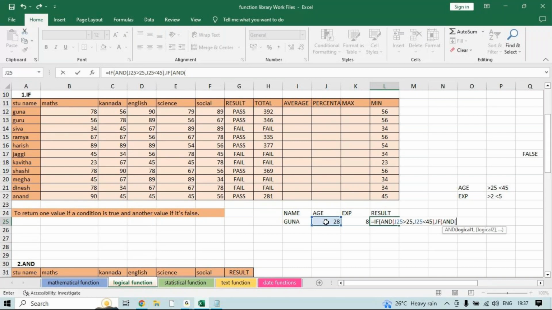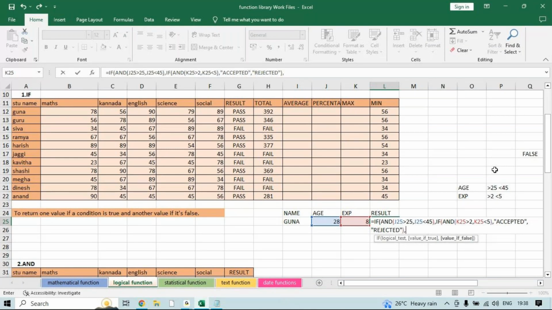Experience should be greater than 2, comma, experience should be less than 5, close bracket, comma, value of true means accepted, double quotes, comma, value false means rejected, double quotes, close bracket, comma.